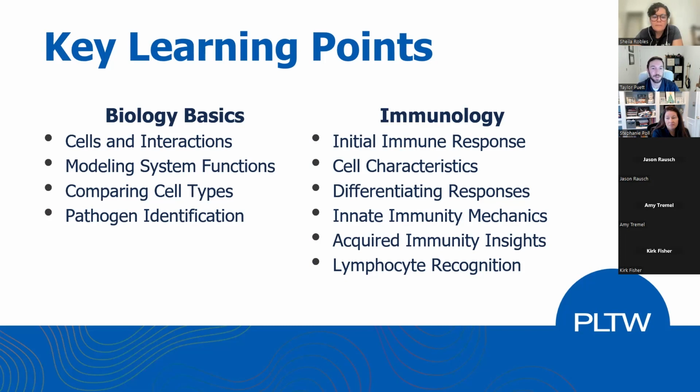They experience the varied responses of the immune system to bacterial and viral infection and discover the mechanisms of innate immunity, such as how macrophages and neutrophils recognize and attack bacteria. The game also sheds light on acquired immunity with a results screen that highlights the efficiency of memory B cells and the role of macrophages in devouring antibody-tagged pathogens. Additionally, players observe lymphocyte recognition and the critical process of helper T cell activation, which triggers the defense actions of plasma B and killer T cells, which are the key players in the body's immune response system.